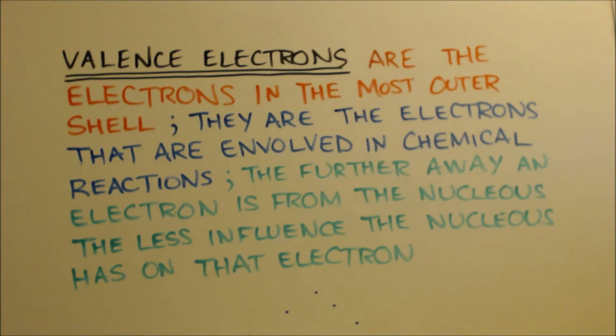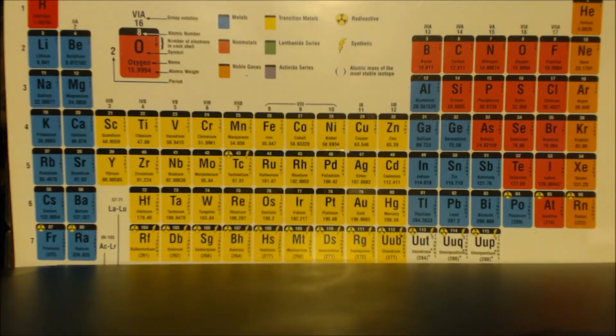And if you think about it, those electrons are the ones that are involved in chemical reactions. The reason why is that the further away an electron is from the nucleus, the less influence the nucleus has on that electron. It's not gravity, I think it's called Coulomb force, but it's the same type of concept. Think about a person on planet Earth and someone in orbit. Who's easier to pluck off? The guy in outer space is further away. The planet has less influence on that person than it would on a person on Earth or a floor up above Earth.